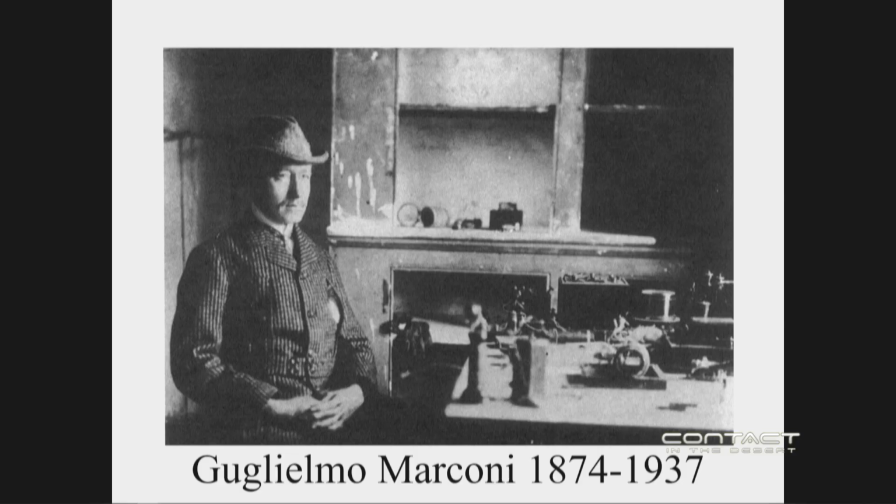Marconi is another person I'd like to mention briefly. He was Tesla's student. He was a genius as well. A lot of people who are big fans of Tesla don't like Marconi because they think that Marconi stole some of Tesla's ideas, including the radio. Marconi is sometimes credited with inventing the radio, but it really was Tesla. And now Tesla gets that credit.